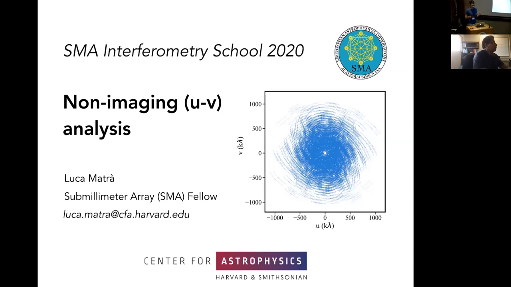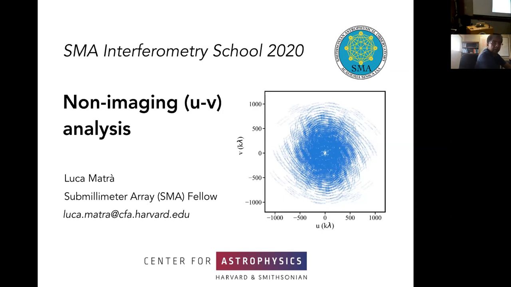And so the key now is, because we're living in UV space for the next half hour, we're going to put on our Fourier glasses, and we're going to work in this UV space that you've seen already, where the units are kilolambda, so thousands of wavelengths. And every point, this is just a recap, every point in this UV space represents one baseline at a given time, at a given frequency.